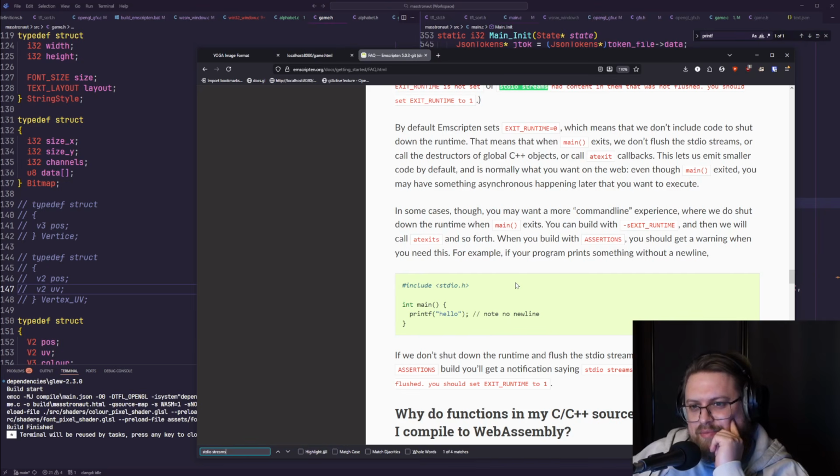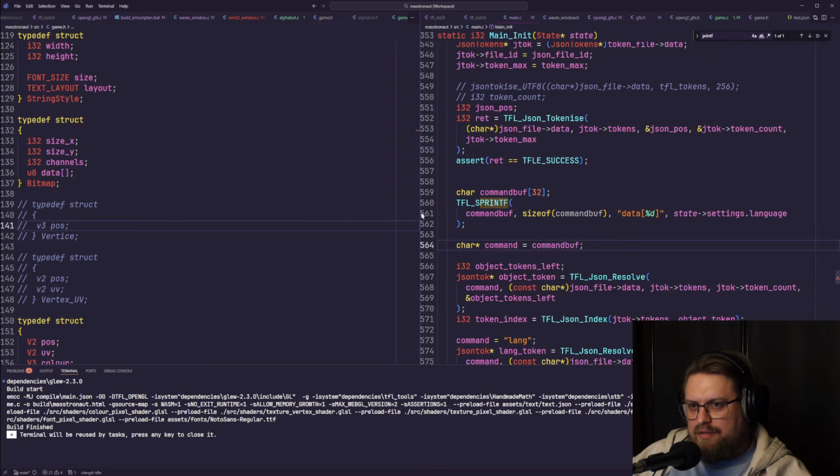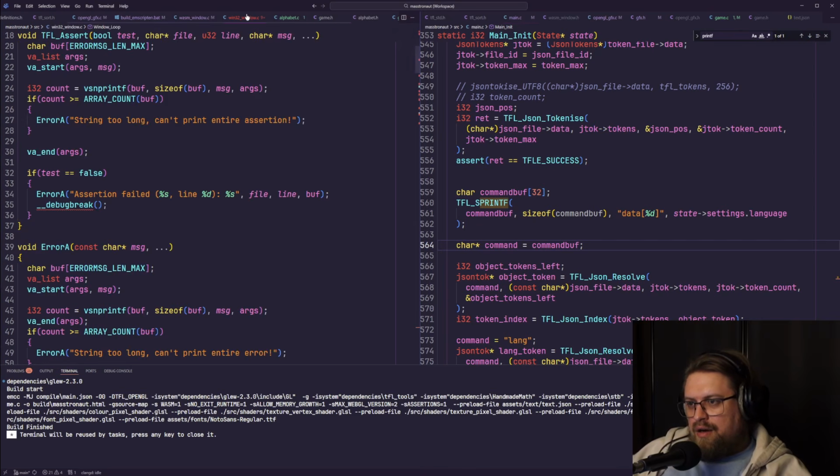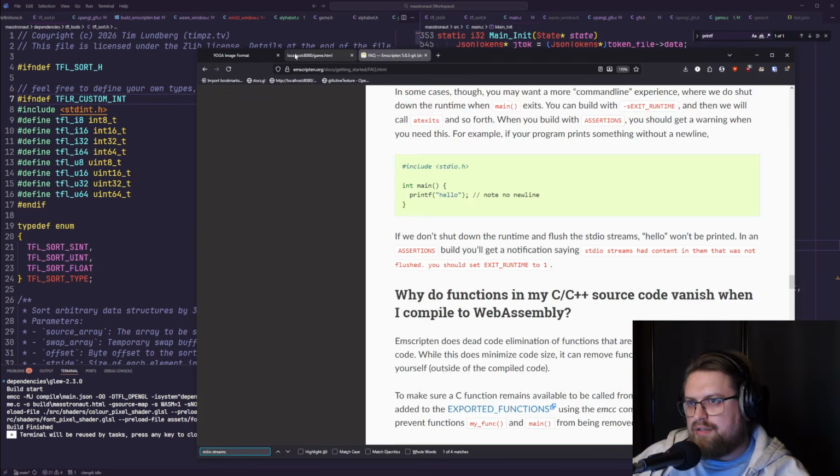I am not expecting my program to exit. Okay, so maybe what's happening is that I'm having some kind of error and then it's just not printing it because it's not exiting properly. But it would be nice to know what error.